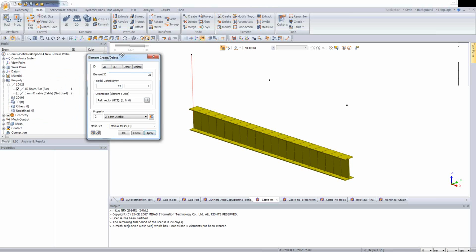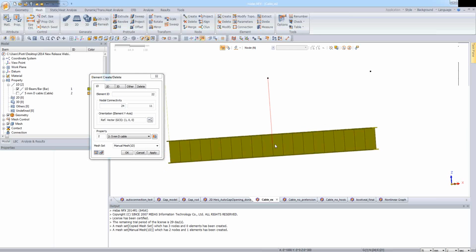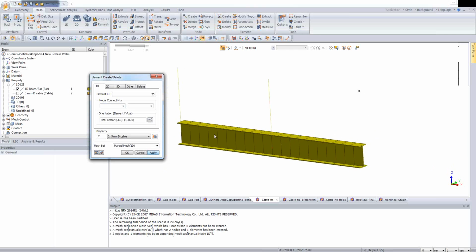I'm clicking OK. This is fine, so let's click on apply. The same for the second cable element, the same for the third one. Okay, so let's click on this button.